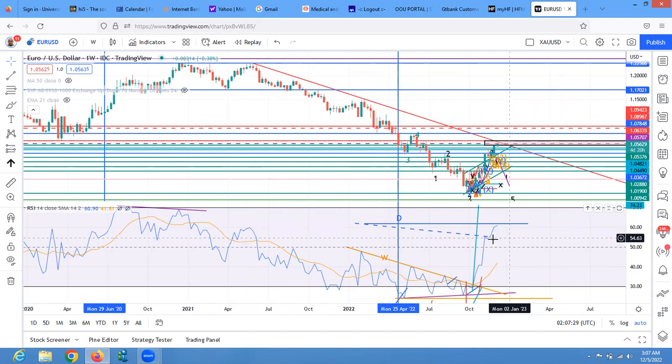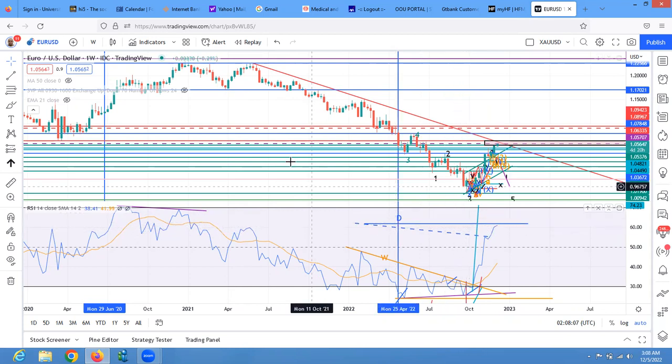So we broke this divergence here, and I said, again, we will need to break this on the daily. Once we break this on the daily, we may be saying that, okay, something is happening. So this is the area that we are also looking for to break on the daily. On the weekly, I drew this, the first thing I want to see breaking, that we're likely going to break this broken line, but we want to see this as a ceiling, yet to decide what we're going to do.